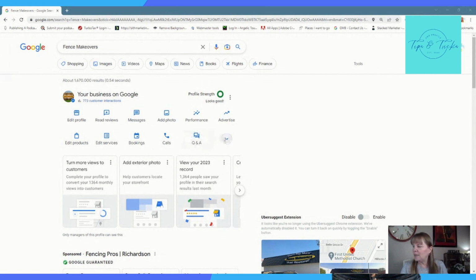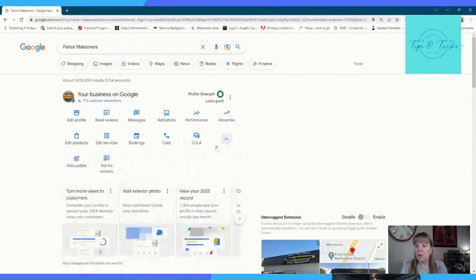In many of them, you have to hit this arrow to the right here to point it down. In many of them, the Q&A is down in this section here, okay? So I manage this business, so when I do this on search, this is what comes up for me because I manage the business.